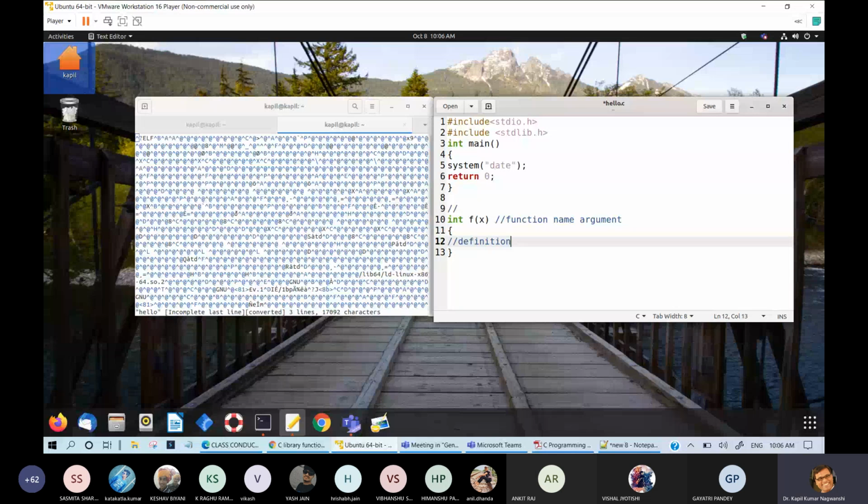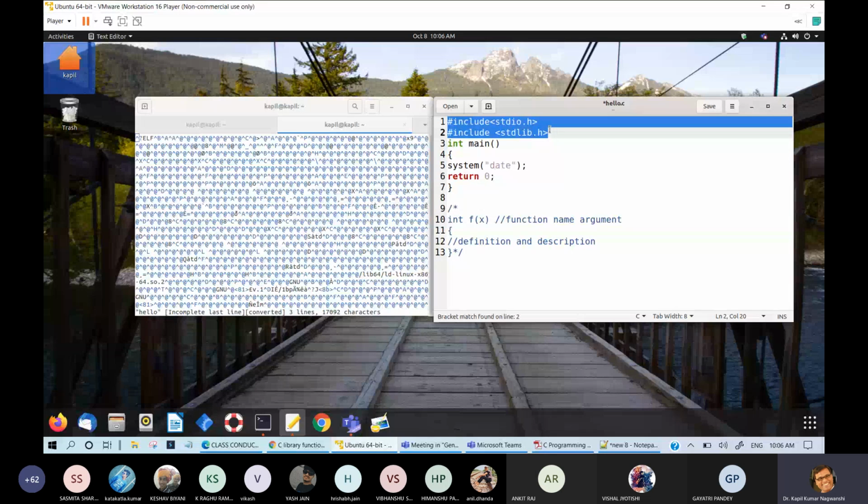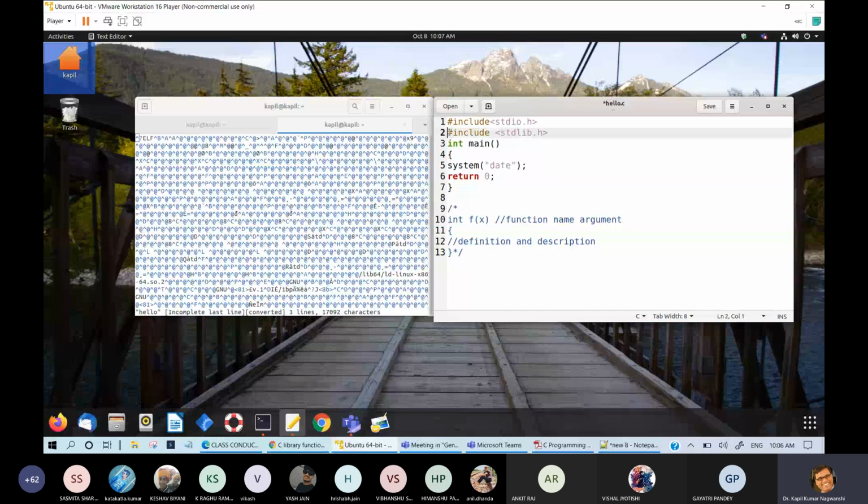Fine. So likewise, here you can see in the main function also, let me make it a comment so that it will not bother the compiler. Here we need to show from which library I am going to write this function. I am going to write this function from stdio.h. But one more library is required, that is the standard library. So both the header files I have included here.